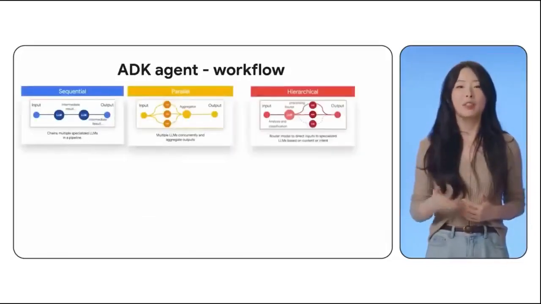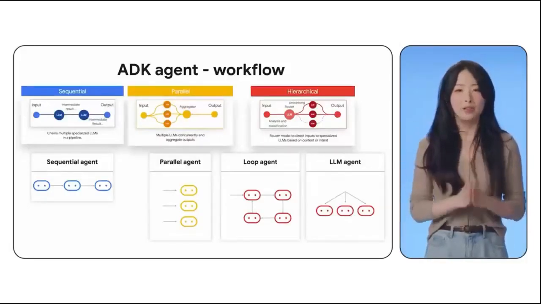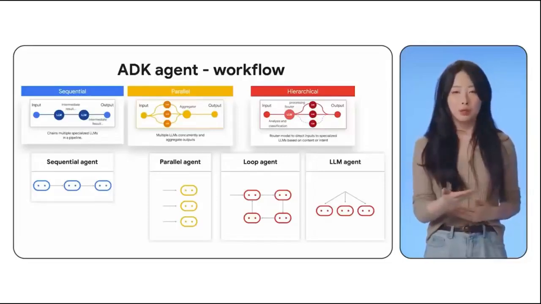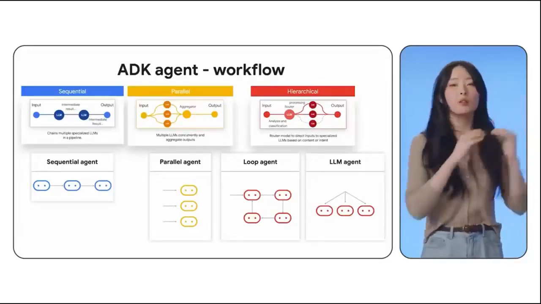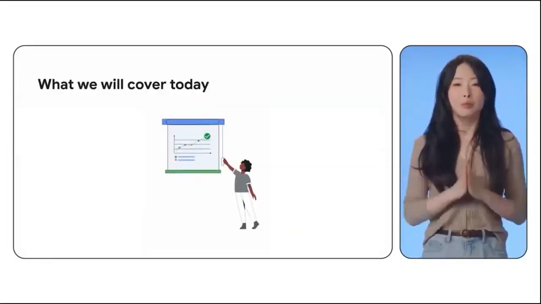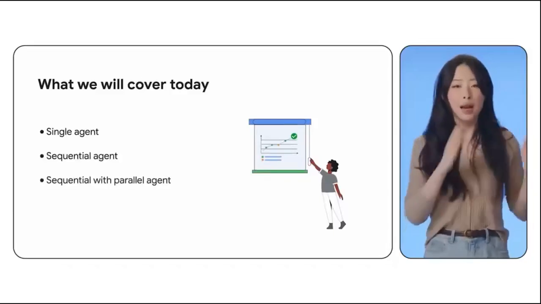For each pattern, we're going to provide you with a practical example of code, and we're also going to walk through a live demo. And by the end of this agentic pattern series, you will learn how to build agentic solutions from single agent pattern to different multi-agent patterns. For today's episode, we will focus on practical examples of single agent, sequential agent, and parallel agent. For the next episode, we're going to cover orchestrator pattern, review and critique pattern with loop agent, and agent as tool.